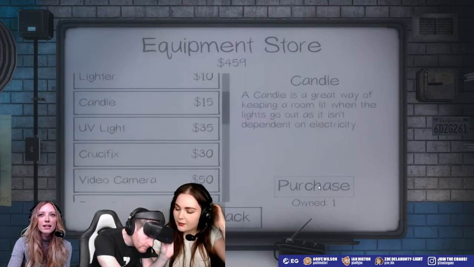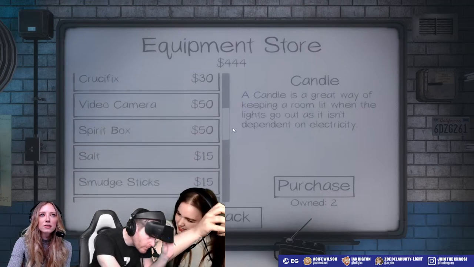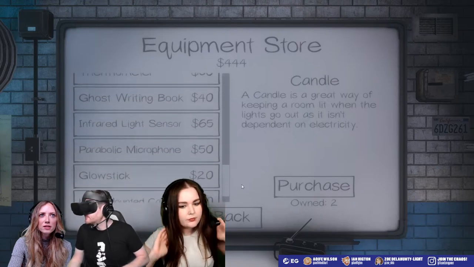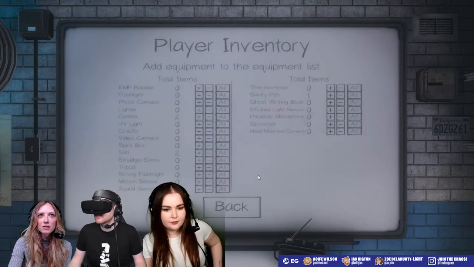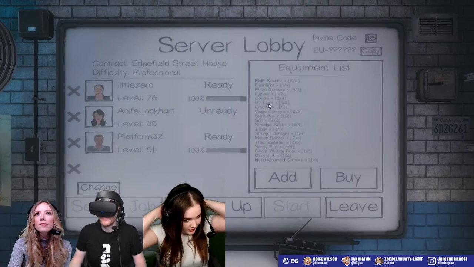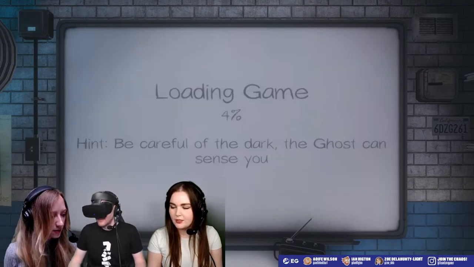Yeah. I'll buy some candles. Okay. Good. Look at our lovely long shopping list. Yeah. Whoop, whoop. Spirit box, we've got tripod, strong flashlight. I think that's everything. Yeah? I think so. Yeah. That looks like a good long list, so I think we got it. Yeah, let's do it. Okay. I'm ready. Let's go then.